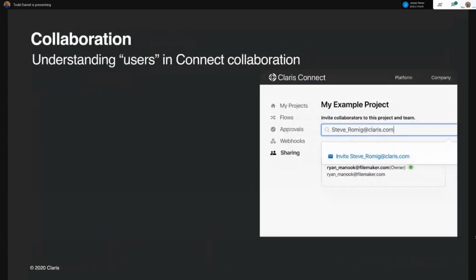You can get users. They are different than people that may be given permission on your FileMaker server. These are users in the Connect ecosystem, and you add them, and they're allowed to collaborate.